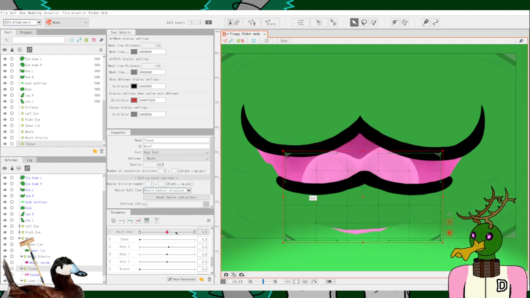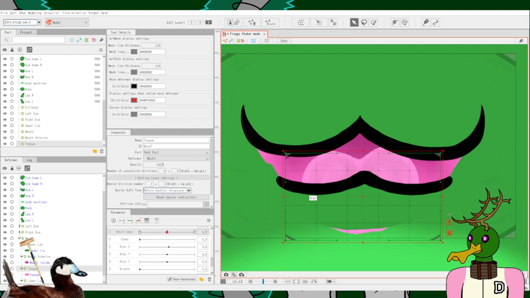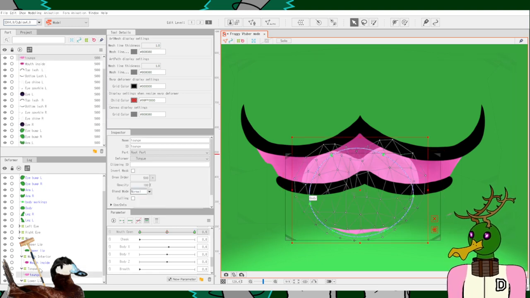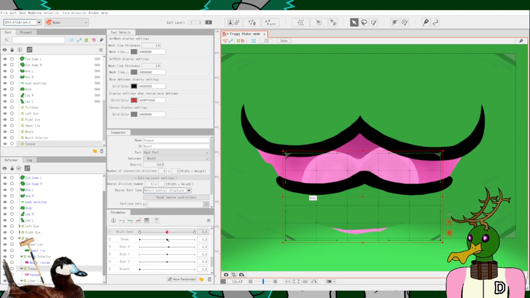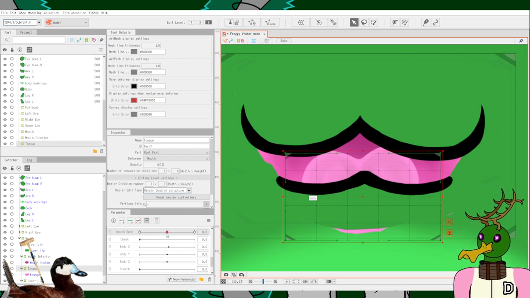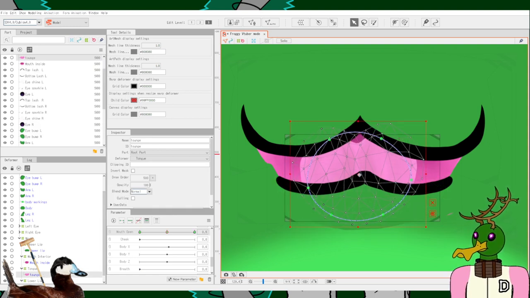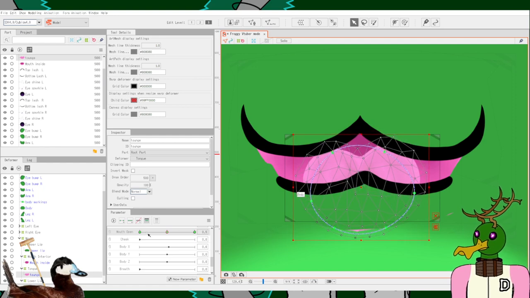Have that just touching the lips at... Oh, for the love of... On the other hand, no, that's fine. That's fine. It's weird, but it's usable.